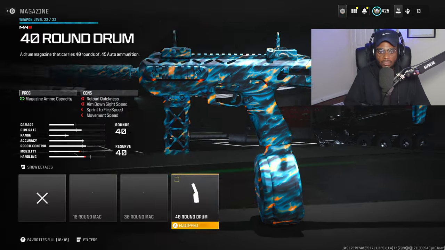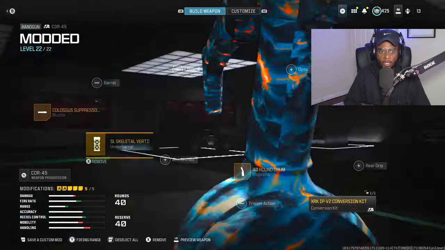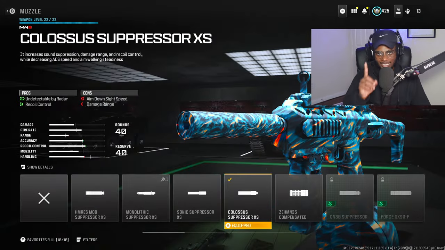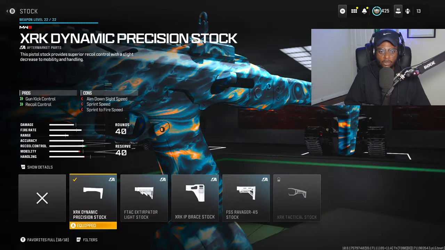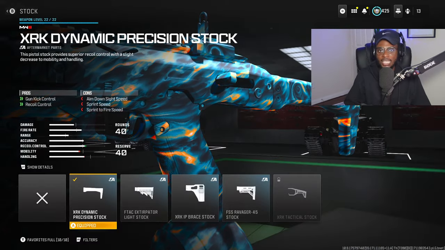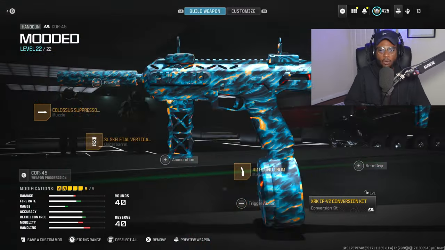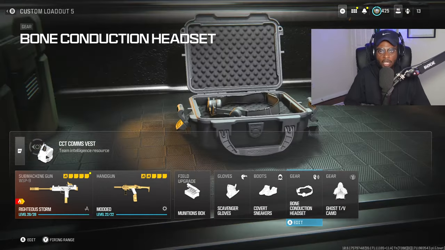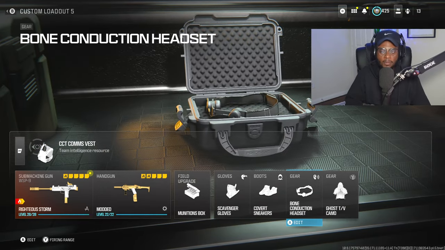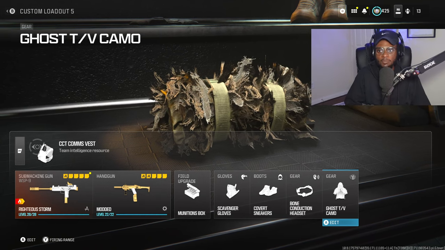We are going to be rocking the 40 round drum. We have on the SO skeletal vertical grip. We have the Colossus Suppressor XS version for more recoil control. And courtesy of the conversion kit, we are rocking the XRK dynamic precision stock for even more gun kick and recoil control. Now, we are going to be utilizing munitions box, scavenger gloves, covert sneakers, bone conduction headset to hear footsteps and gunfire a lot easier, as well as ghost TV camo to keep us off the radar.